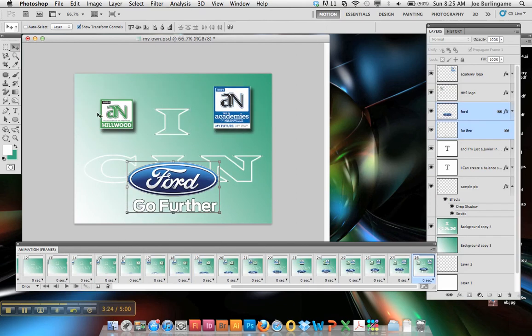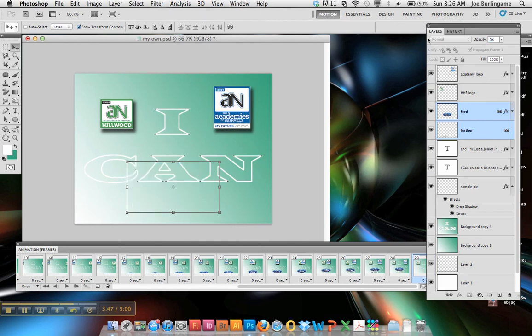Now let's make all of these three elements disappear. Let's leave the I can statement, but let's make the other three elements disappear. So create another new keyframe, as long as you have the very last frame highlighted. In this frame, simply highlight the elements in your Layers panel over here and drop the opacity to 0.